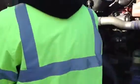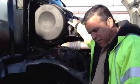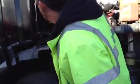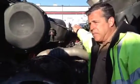Okay. This air filter isn't on the test. I've been telling everybody it is, but it really isn't. But just for the heck of it, if you want to put your hand on it and say it's properly mounted and secured, it's not cracked, damaged, or leaking, you'll be fine. Okay. All right, we'll squeeze in here. I'm going to check our hoses.